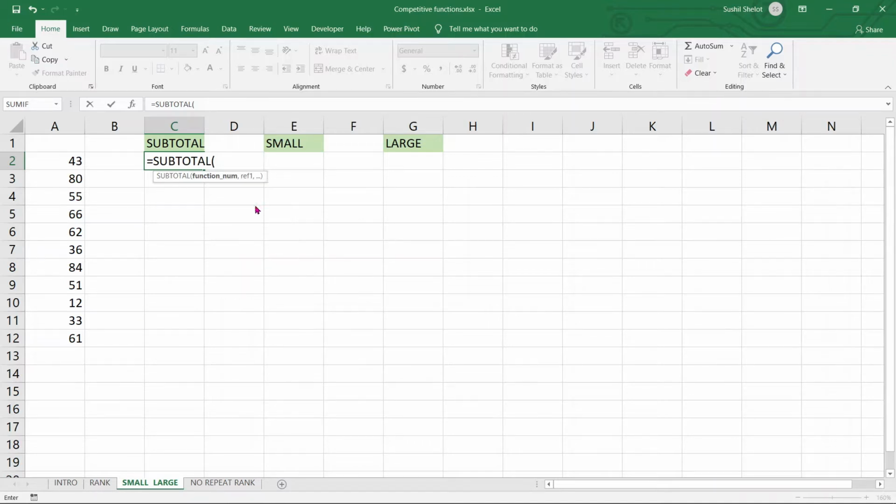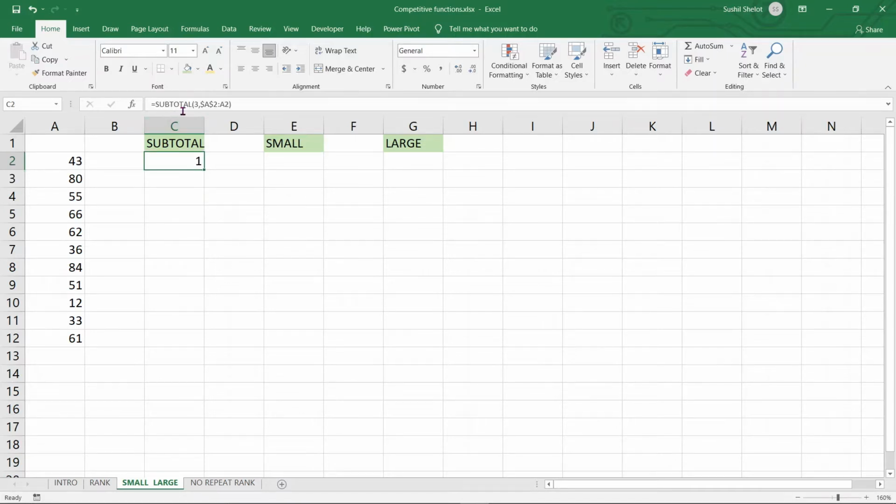So I'm using the subtotal function to define the serial number of these numbers. So now I'm going to use the COUNTA function here, that is number 3. I'm going to give a comma, the function reference. I'm going to use say C2. I'm going to lock it, but before that I'm going to say A2 to A2, and then over there I'll go to A2 and I'm going to lock it by function F4, and with that I'm going to close it and say enter. There it is. So I get the reading as 1.